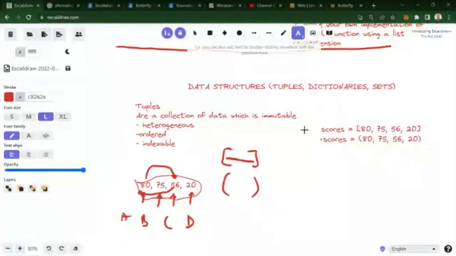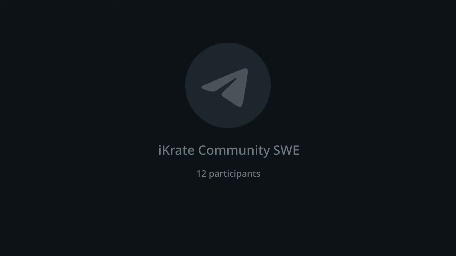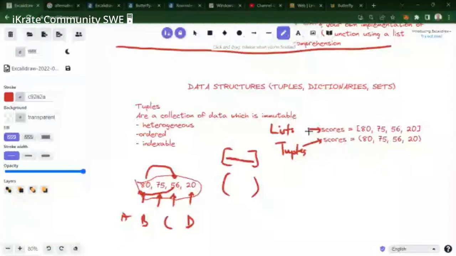So this is a list, then this is a tuple. The fact that I put this in parentheses, whilst I put this in a square bracket, differentiates them.